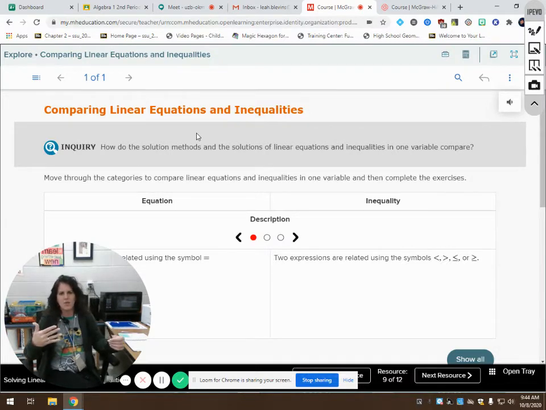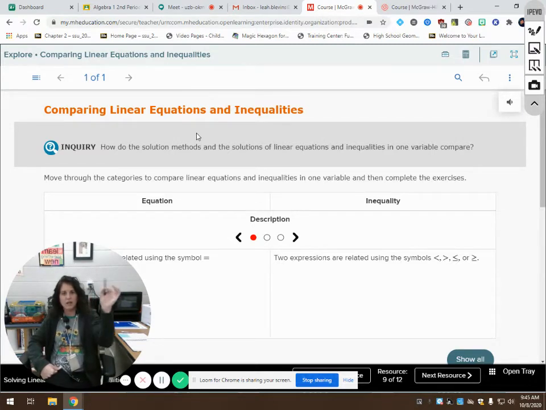So thinking about that, when I graph linear equations, we know that the graph is just a straight line, and my solutions are just those points on that line. But when I have a linear inequality, it takes on a new meaning. What we're saying is, again, it could be all of the solutions on this line, or everything above it or below it. It depends on which way my symbol reads. And sometimes it could be the points on the line, and sometimes it's not.